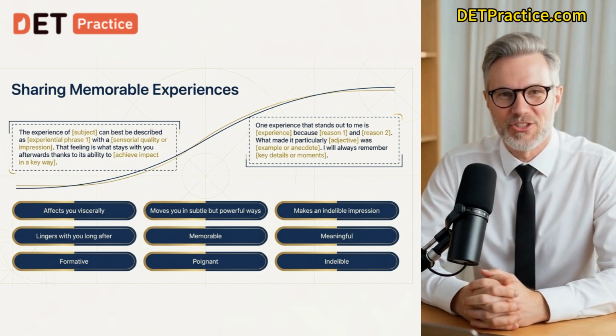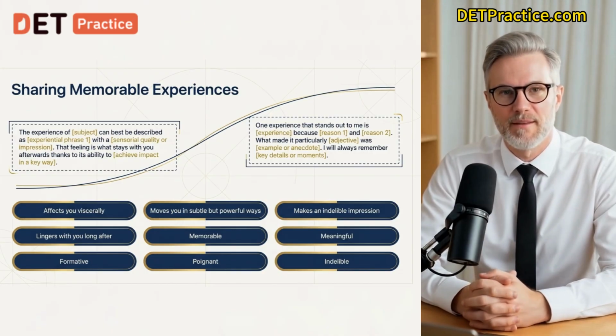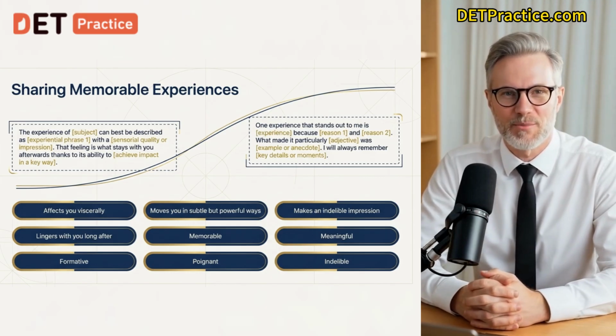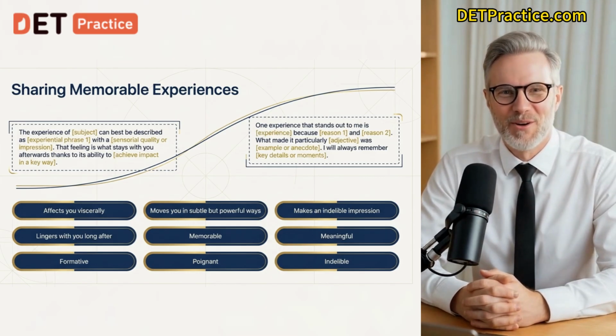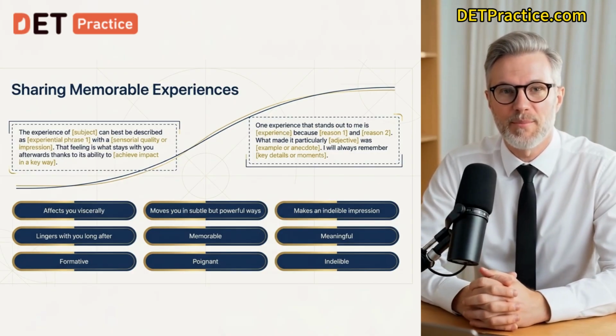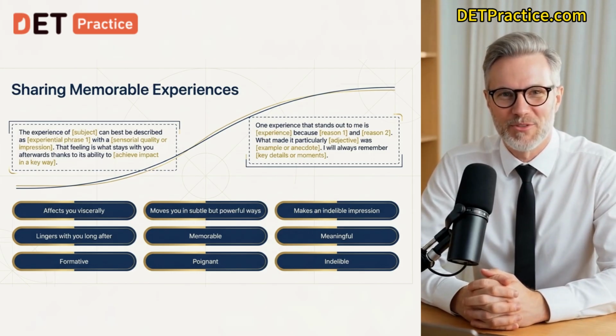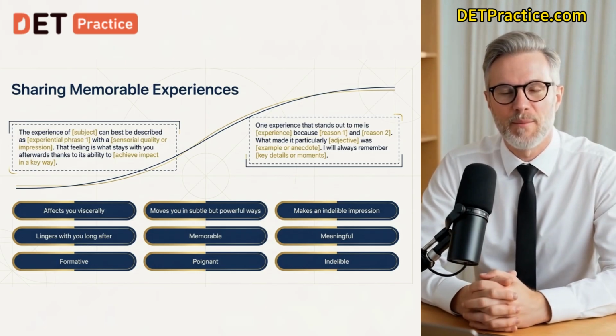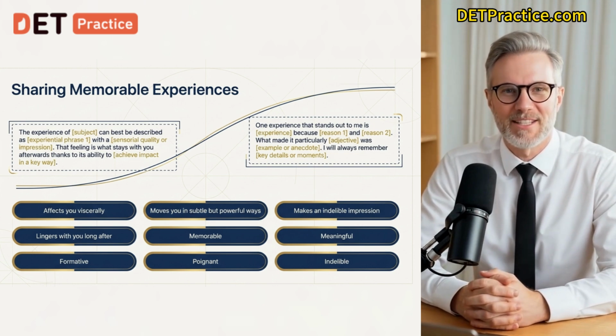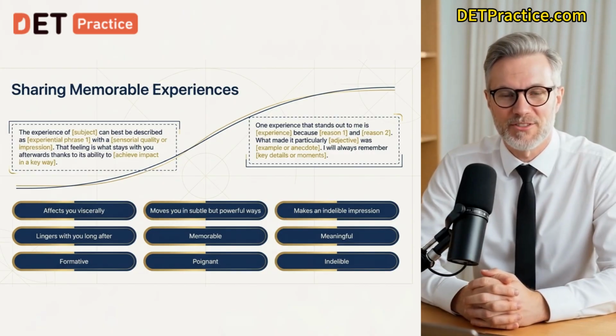Template 6. Sharing a memorable experience. For personal experience questions, one experience that stands out to me is experience because of reason 1 and reason 2. What made it particularly memorable was an example or anecdote. I will always remember the key details or moments. Useful expressions include memorable, meaningful, formative, poignant, and indelible. This template helps you tell a clear story with details.